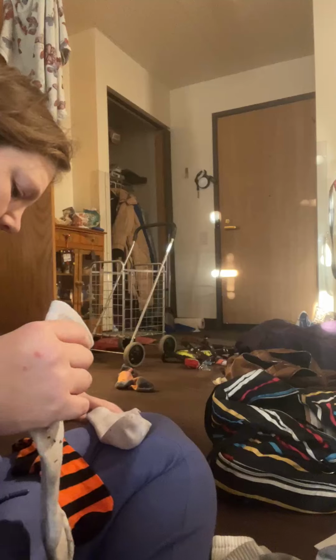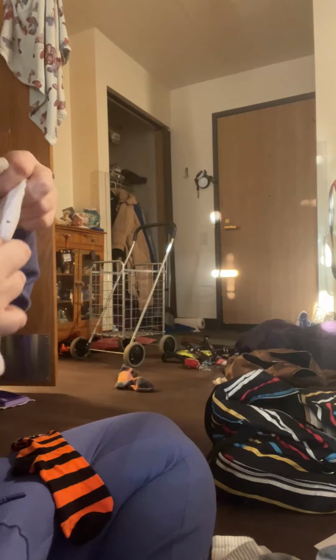Okay, now I just picked up this one because it's a mate to another sock I have, which is on my lap. So here's the socks. Sock one, sock two. And we're just gonna mate them, take them off our hand. Actually, these would be a perfect sock to wear today because they're blue, like my outfit. Okay, I'm gonna... Oh, these aren't the same. Okay. I thought I had a mated pair, but I didn't.